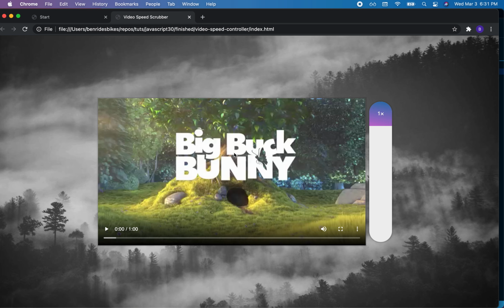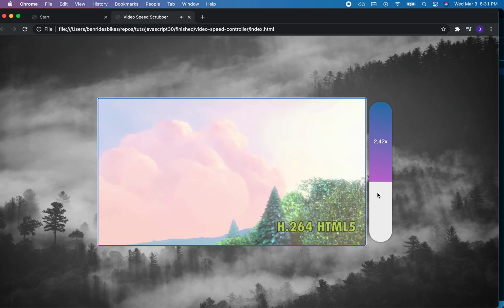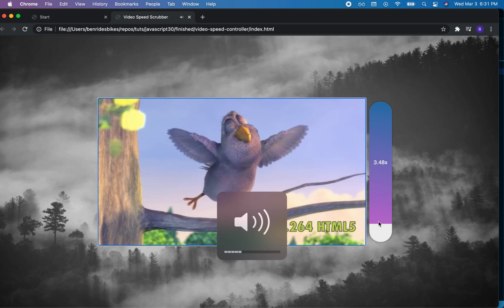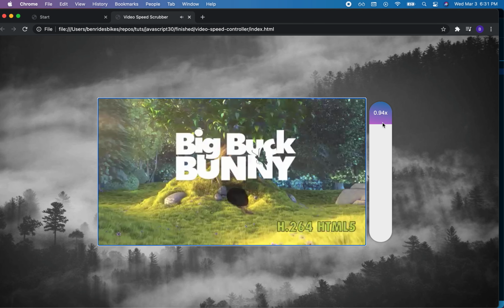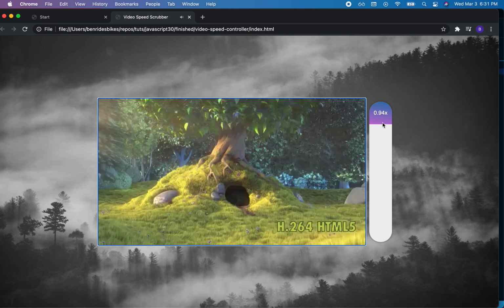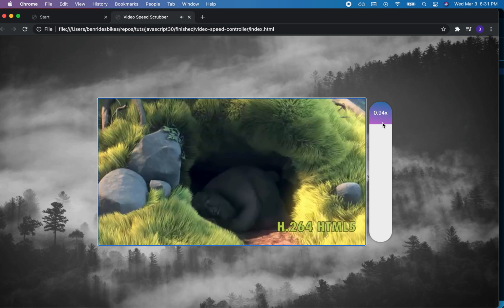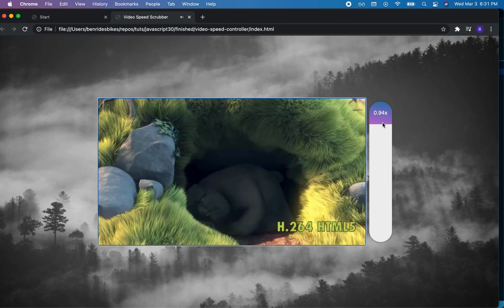Today's activity is to create a video speed controller. What happens is when I hover over this scrubber, I'm going to control the playback rate of the video. So when I increase the playback rate, the video is going to play quicker, and then decrease, it'll play slower. What's happening is I've added an event listener to that scrubber, and then I'm going to locate the position of the mouse. And doing a little bit of math, I'm going to be able to update that playback rate and then display it on the screen.